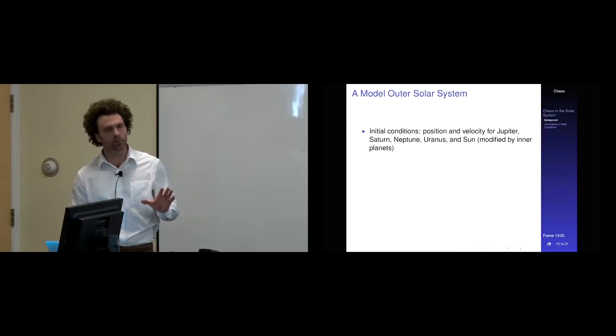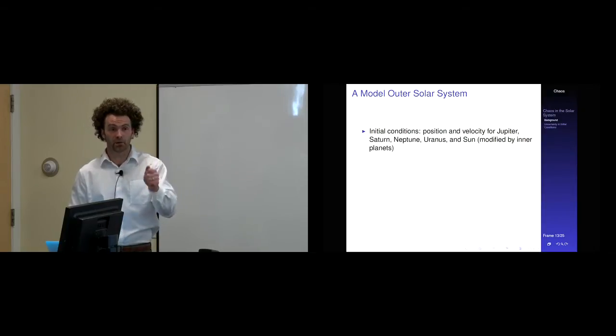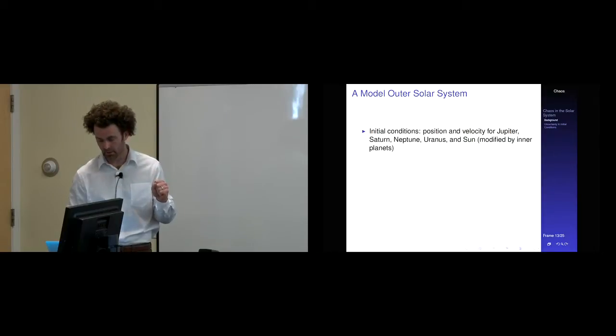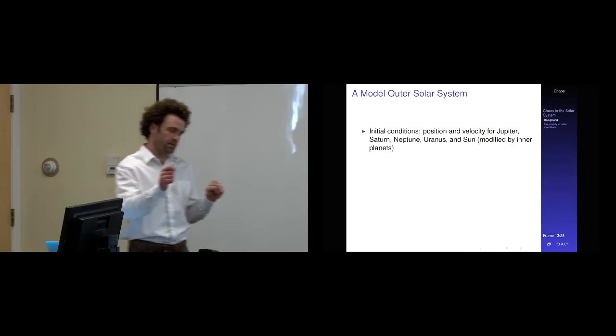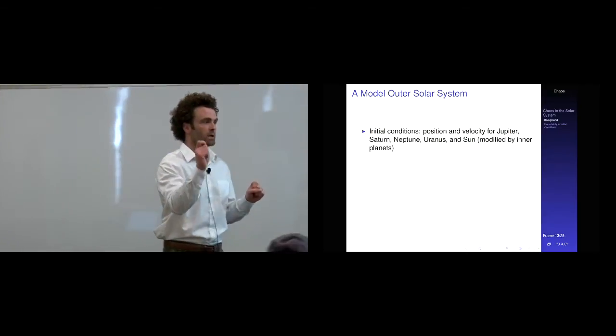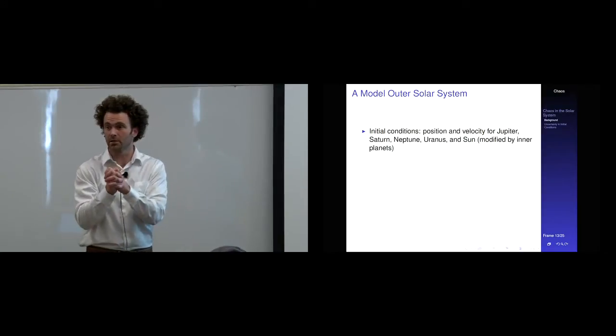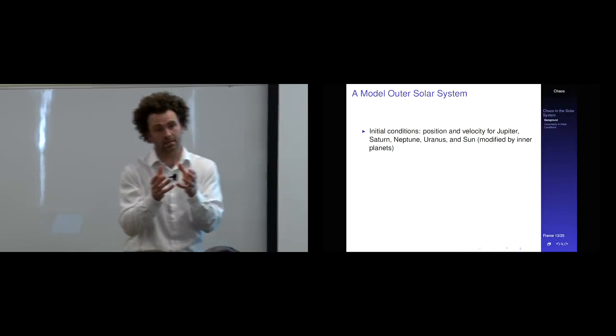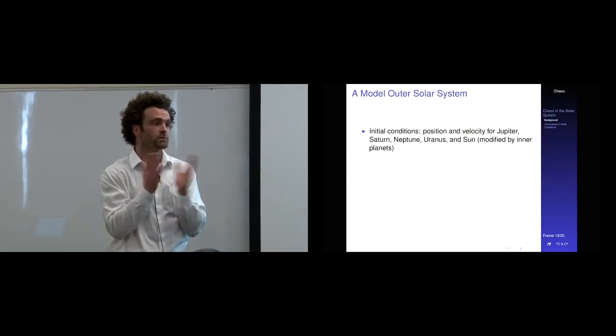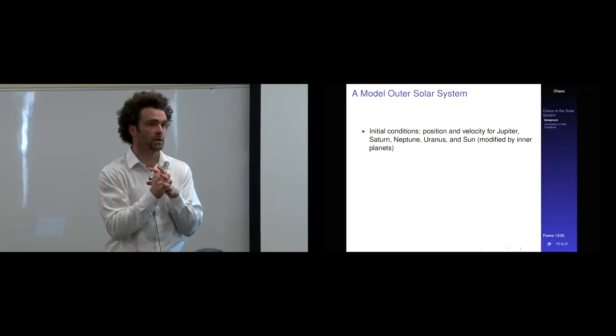Okay, so the model that we use, the numerical model, like the logistic map, the Hénon map, the set of equations we use is just gravity, the gravitational attraction between bodies. It's an n-body simulation problem, just like the one we talked about earlier in the semester, where each planet's got 3 positions and rates of change of those positions. So there's 6 numbers to quantify its state initially, and then you have its mass, and so that's it. The mass of the planets does not change on the time scale of the problem we're interested in. For the stars, it does.